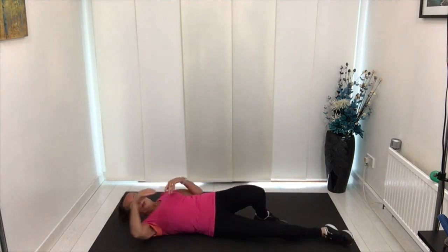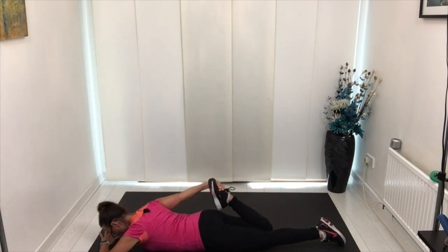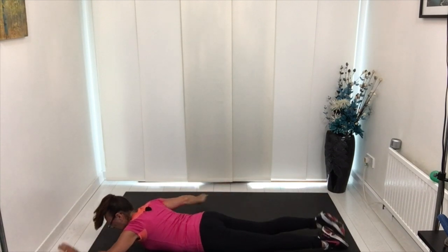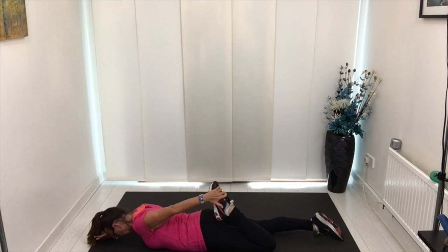So come onto your front as we do our stretch of the quads. So one foot back, head down, knees parallel. Just push and lengthen. And then release and change to the other side. So foot into hand, hand into foot, hips are square. Elbows are soft, let the head relax down.